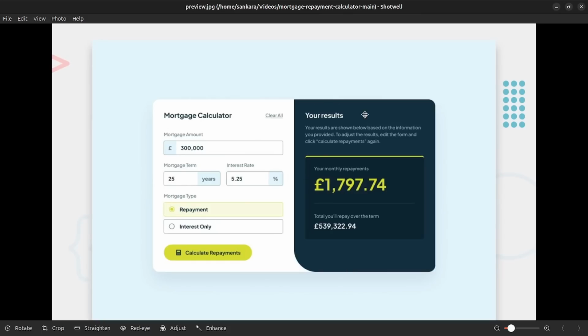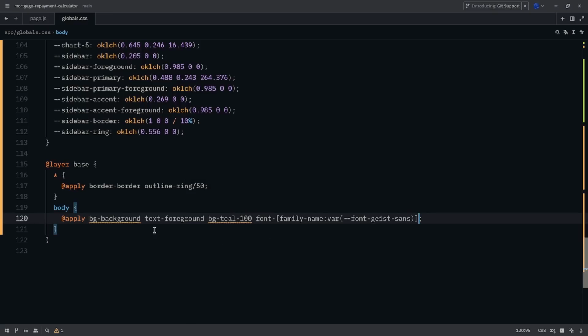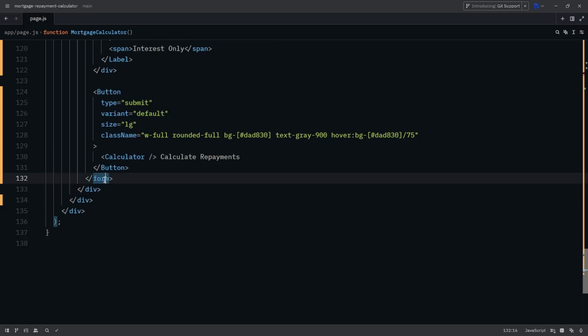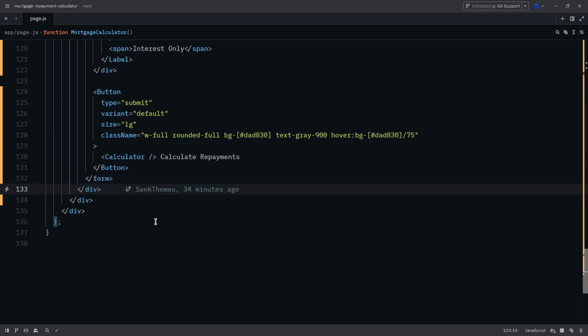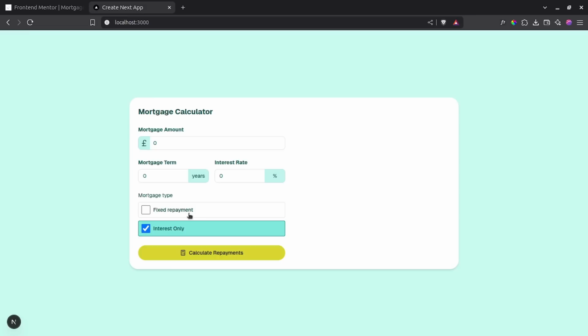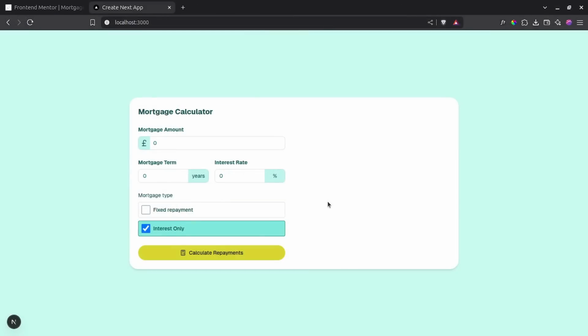So now let's build up the results section. For the results section, this is what we're going to do. Oops, I should remove this so that the styles don't conflict. So we're going to go below this div, below the form and then below the first div, and create a div here. This div is going to have quite a number of class names because, as you can see right here, we need to account for these rounded edges.